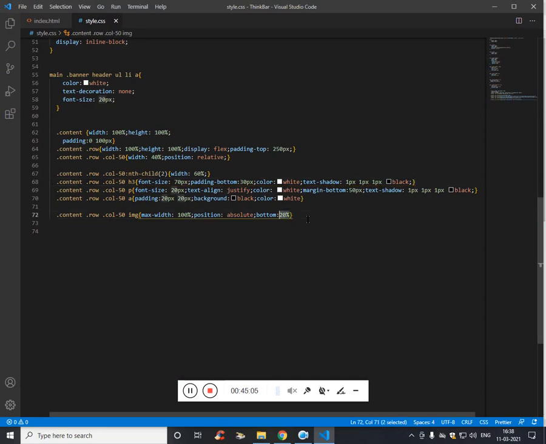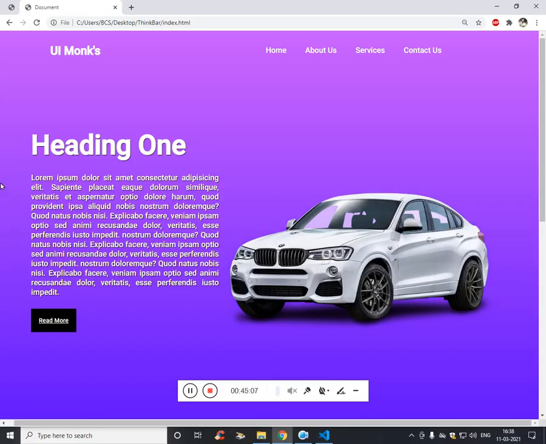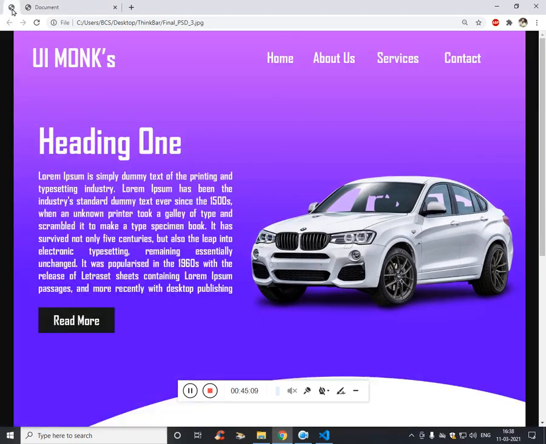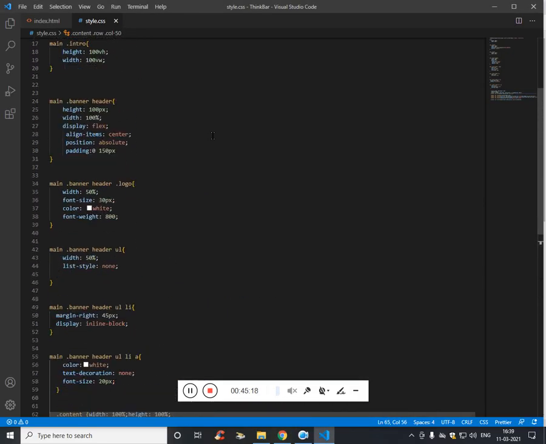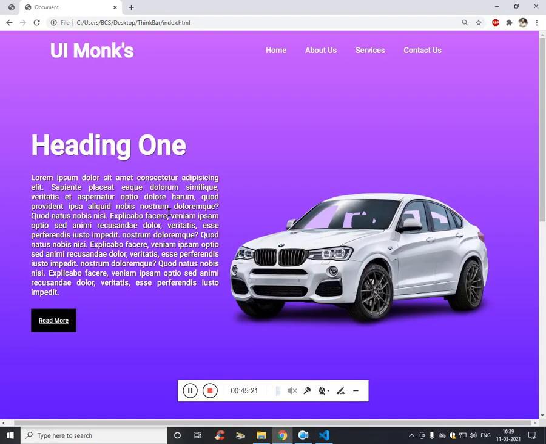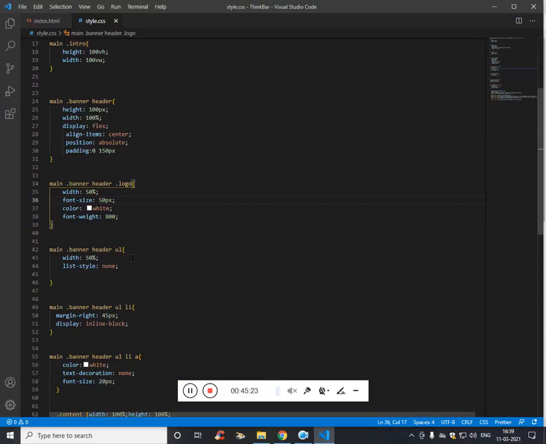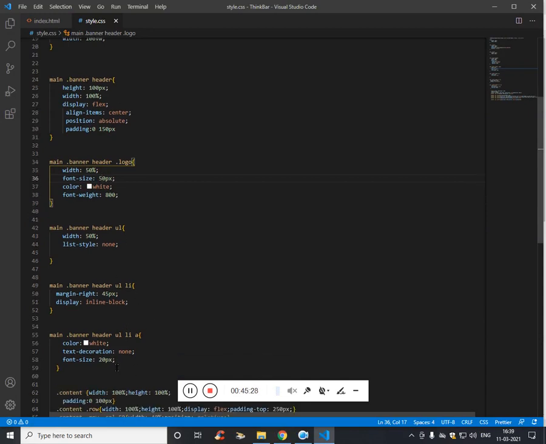Let's make it 30%. Well, that's great. Let's try to increase the logo size. And let's try to increase the anchor tag as well.